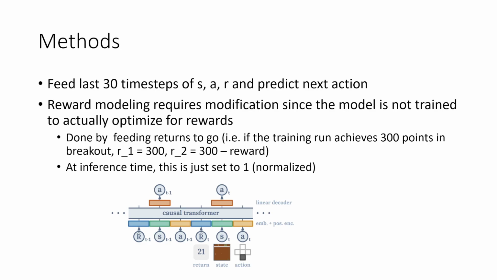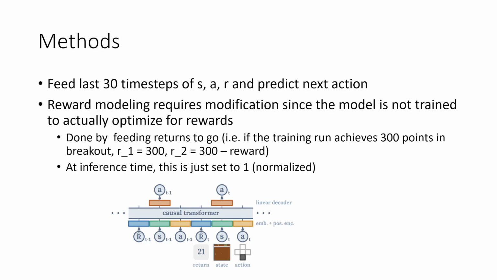But it's worth noting that the reward is not so trivial because in this offline setting, we're not predicting rewards. And in fact, we're not even optimizing for rewards. So let's just take an example of a mediocre Pong player. It sees a reward of +1 at a given state and predicts the next action. It's going to try and do the action that that person did, and then at inference time it's basically going to just be behavioral cloning in that case, which is not desirable, because if we have mediocre performance, we want to do better than that at inference time.